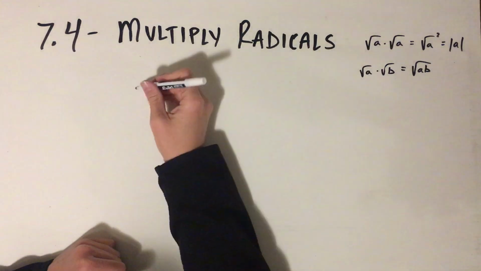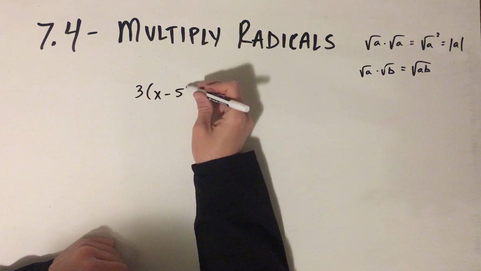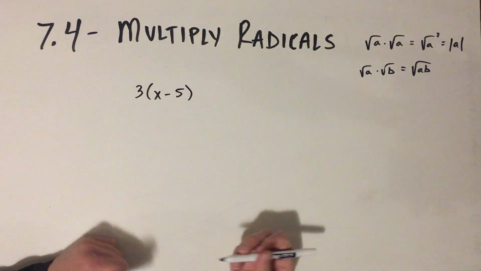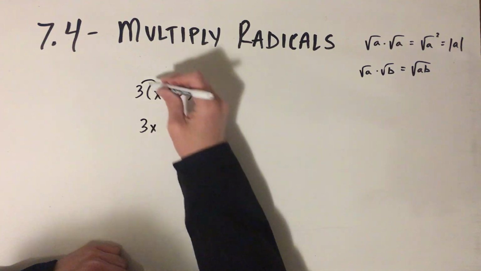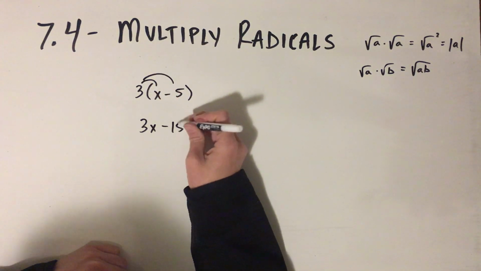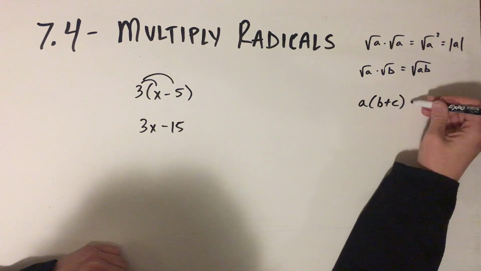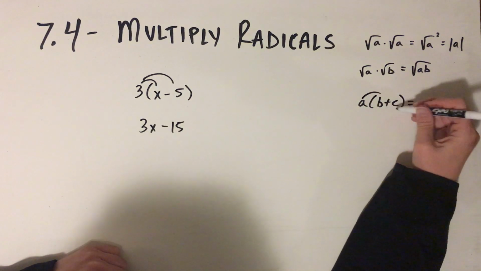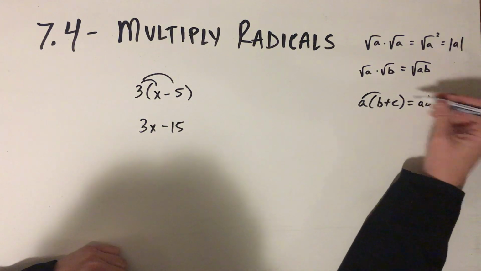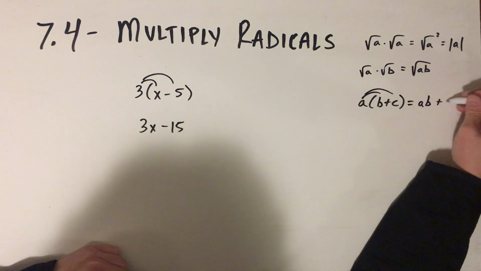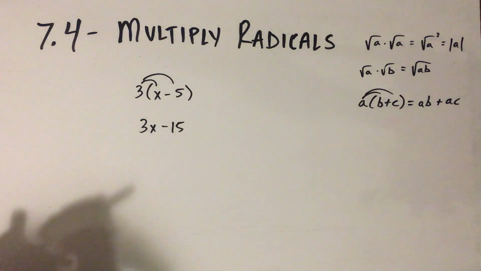I want to start by going back and saying, hey, what would we do if we wanted to multiply 3 times x minus 5? Well, here we would distribute. We would say this is 3x minus 15. Okay, so we could use the distributive property. And it basically says, if you can't add these together, which x and 5 aren't like terms, so we can't, then let's just multiply them together and get what we can.